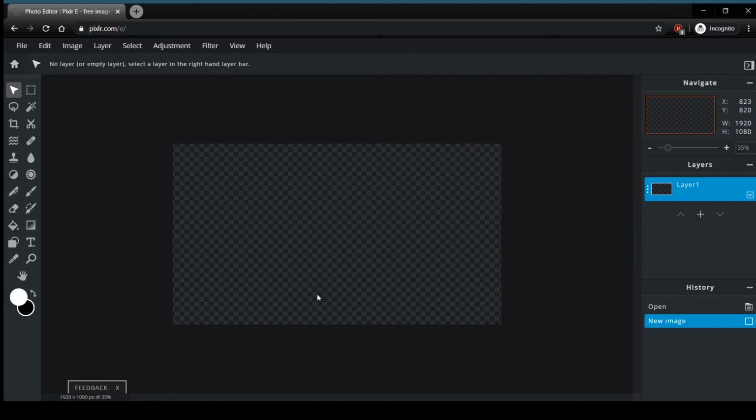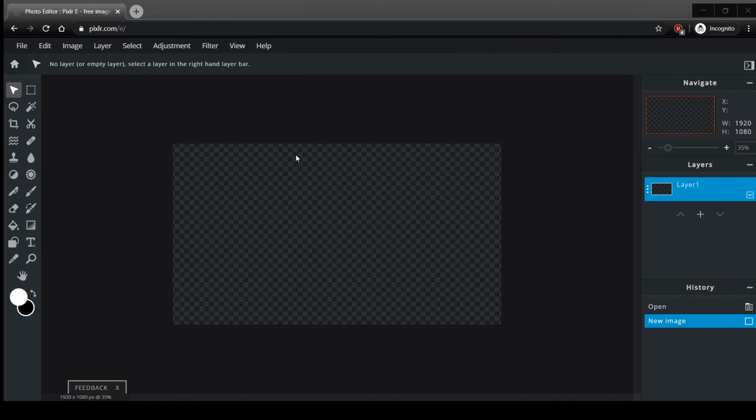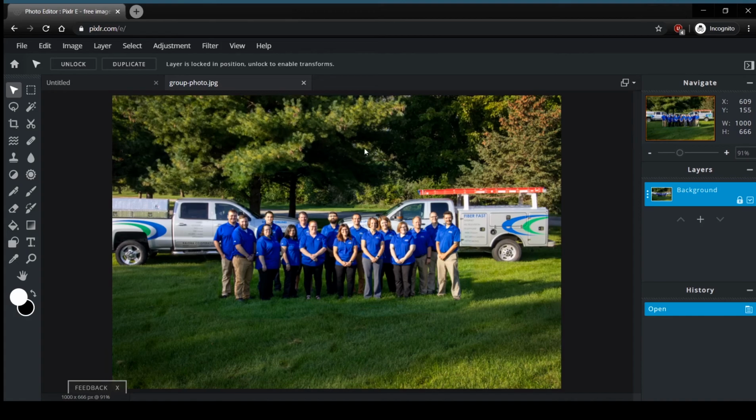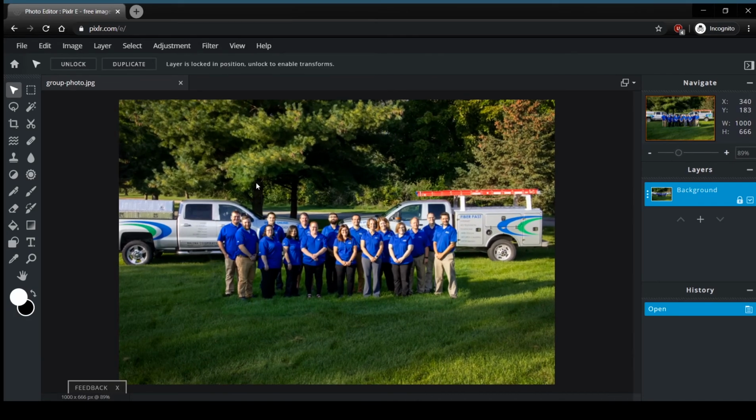So to begin, we can either bring in an image, start with an image. There's some stock libraries available through Pixlr you can use, or you can even just get a URL from an image that you found on a website and type it in there. Today we're just going to open one. So I have a few images set aside here for this. It's a group photo of the KCTC staff, and we'll say open.